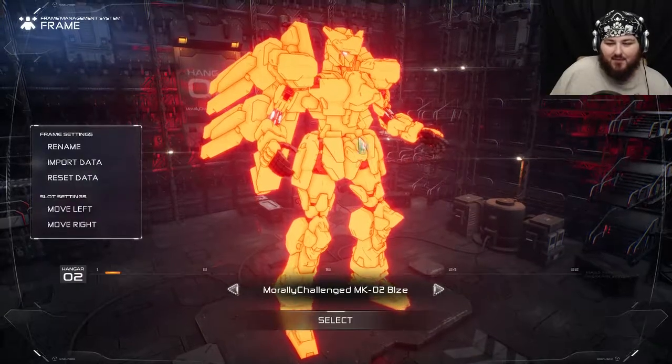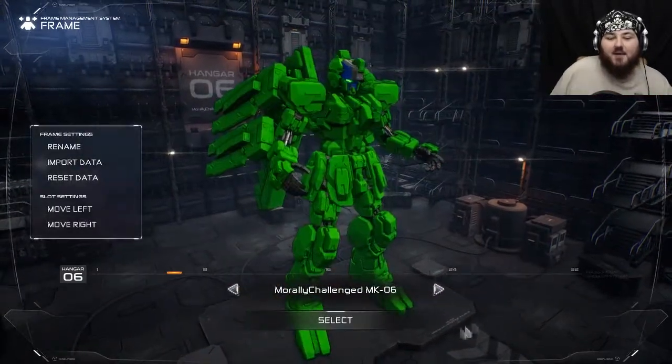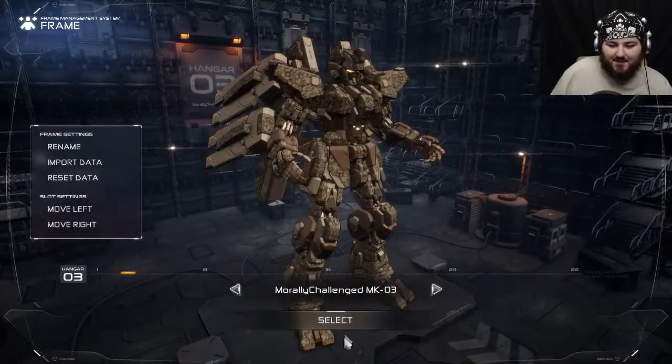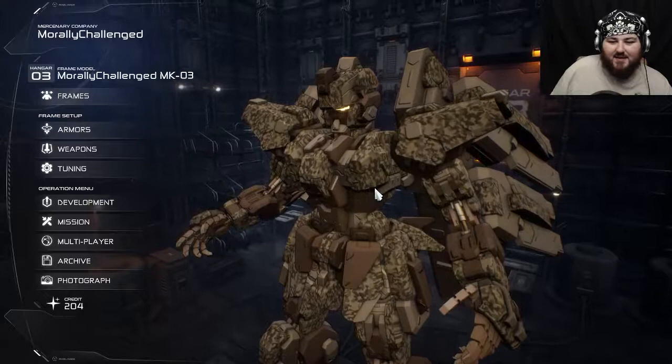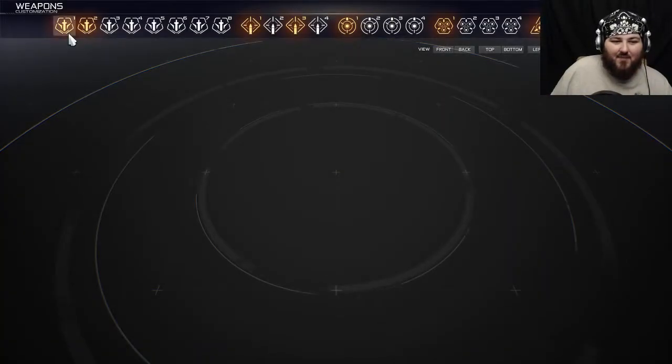Today, oh yeah, the blaze. Today I want to take out a new unit. I call this one the Septic Eye. But I want to take out a new unit. I want to take out my desert unit. No real reason, I just want to take my desert unit out. And I want to give him a new weapon.